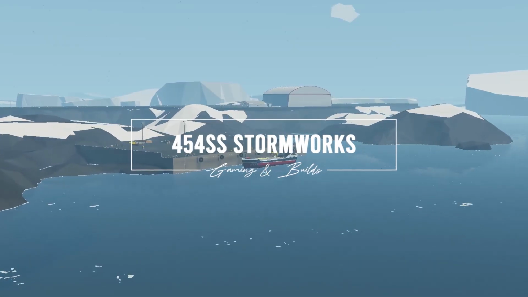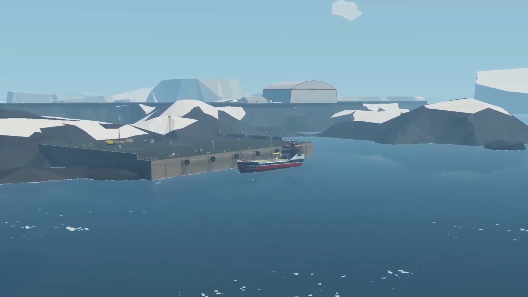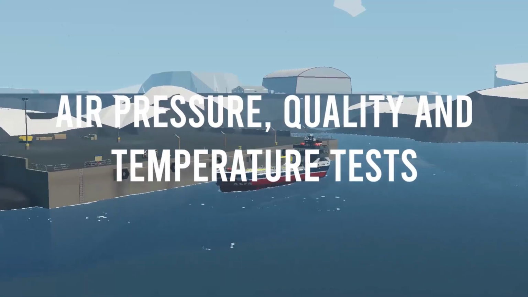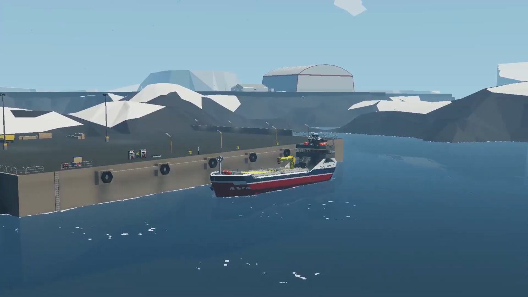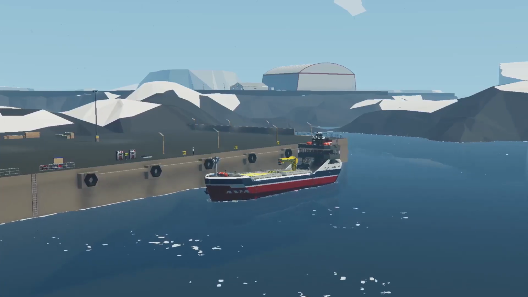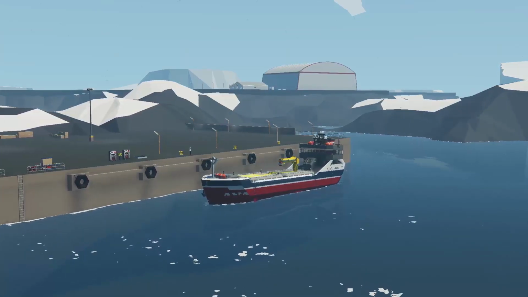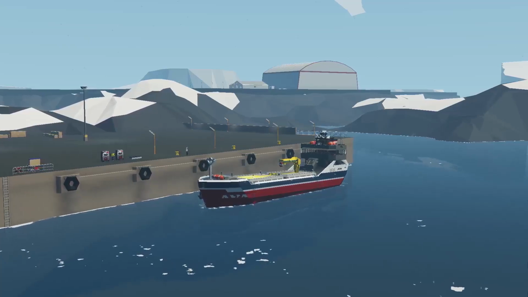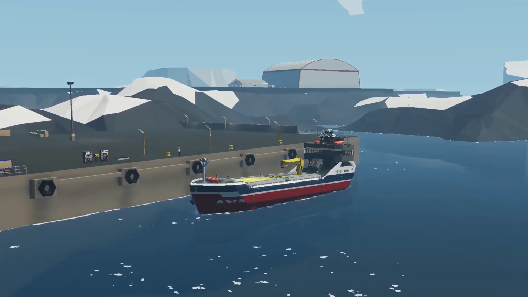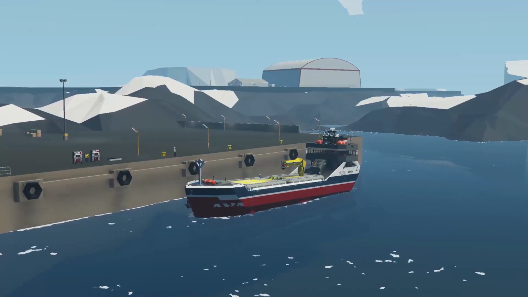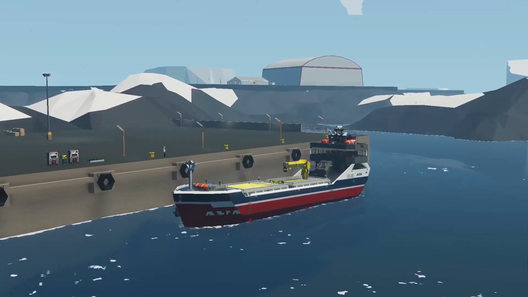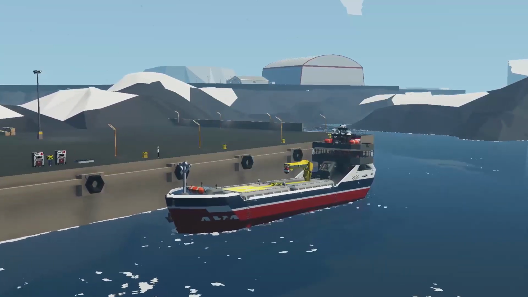Hello everyone and welcome to this video where we are taking one of my ships that was made before the compressed gases update and it was never released, and now we're going to be taking a look at the changes that we have to make regarding the temperature, because now temperature is regulated to compartments. We're taking a look at the compressed gas and the pressure of rooms and the air quality in these different rooms, and we're going to see the changes that have to be made to make this ship ready to be released. So let's get going.